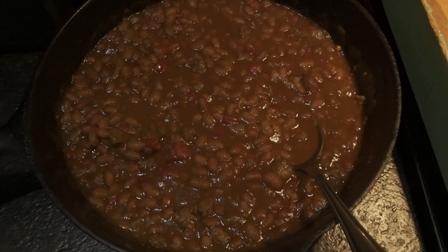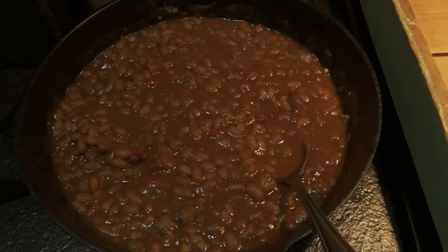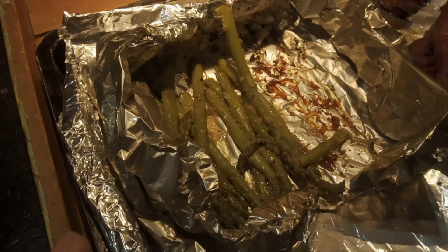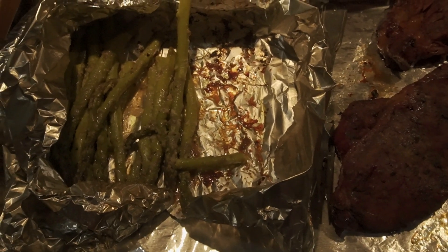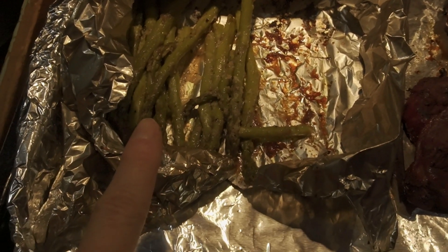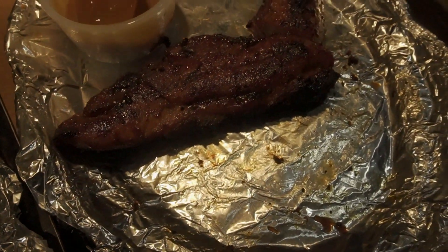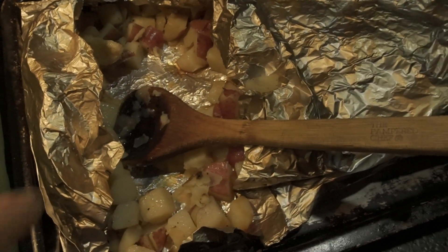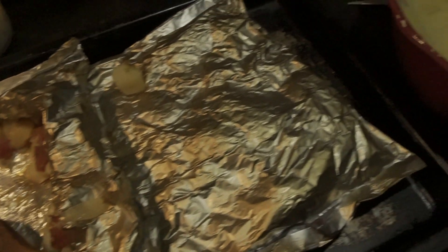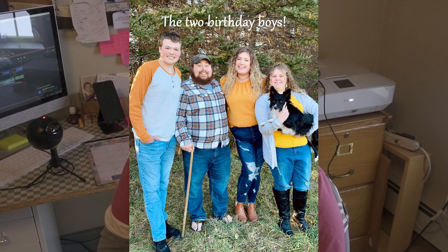We had two birthdays this week, so we had a little birthday barbecue. It was our son and our grandson both this week. Barbecue baked beans, our son brought some asparagus and cooked that on the grill with some seasonings and parmesan cheese — very delicious, I love asparagus, it's my favorite vegetable. Someone brought a broccoli salad that was delicious. Some steak and some country style ribs with barbecue sauce. Potatoes that we grilled and also potato salad. Everything was delicious and the celebration was very, very nice. Our grandson turns 16 — he's five foot eleven and a half inches and wears a size 13 shoe. I cannot believe that child has grown so much.